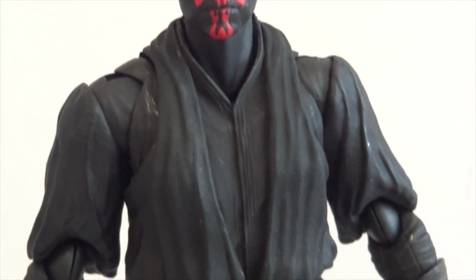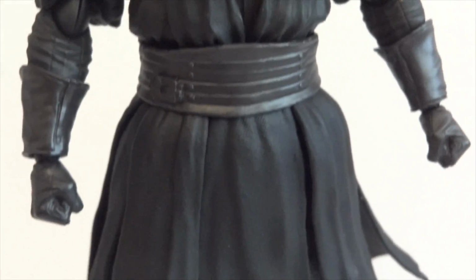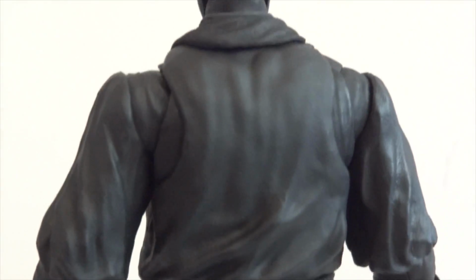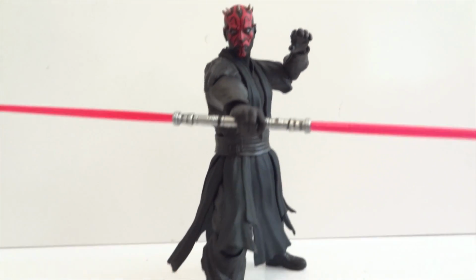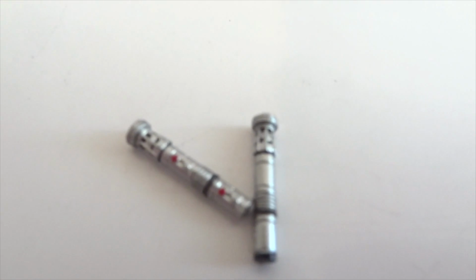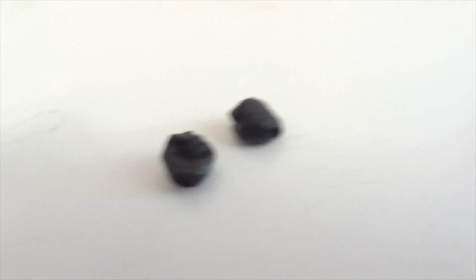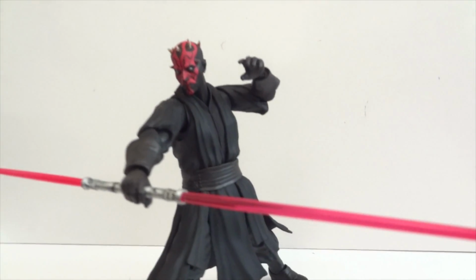You can tell he's very articulated, especially around the shoulders. And then there's the rest of him. And there he is from the back. Alright, and here he is with the dual lightsaber, and the blade itself is detachable. Here are the hilts. One over here, one over there. And there's the figure.